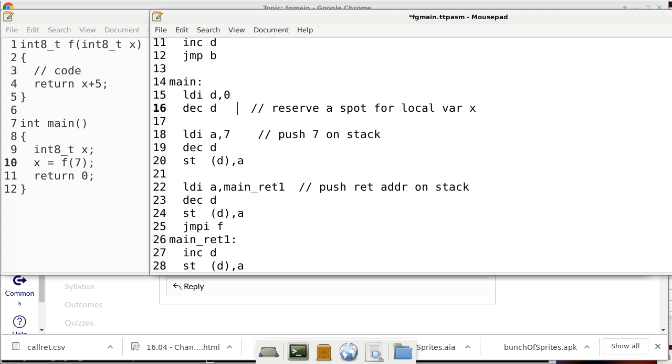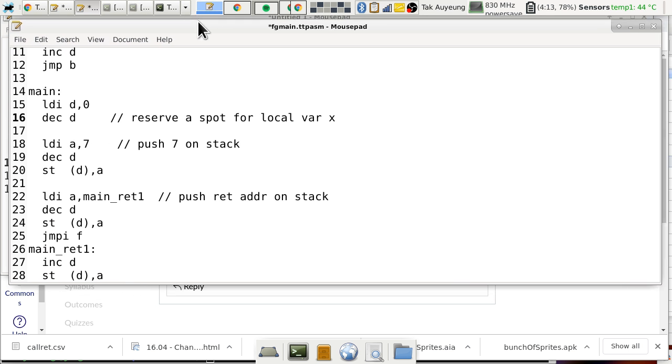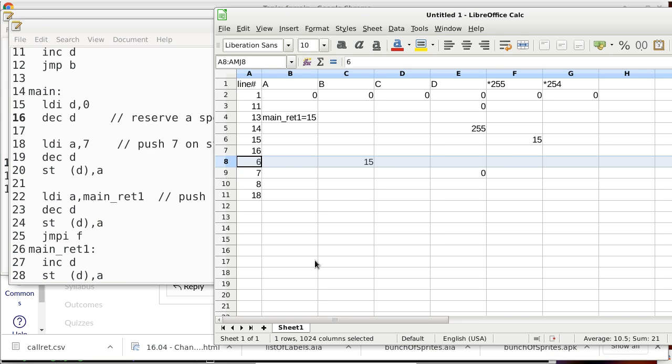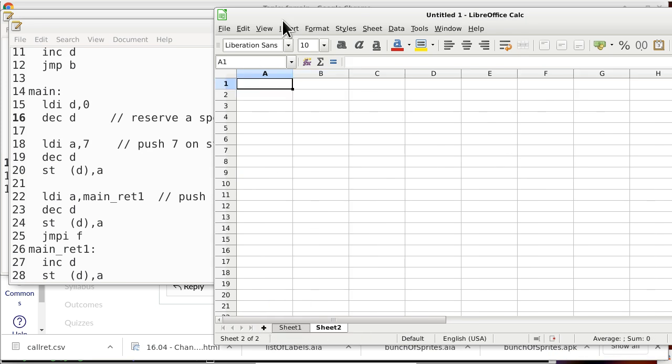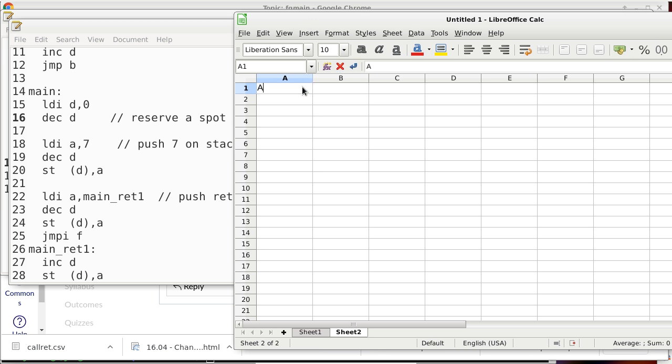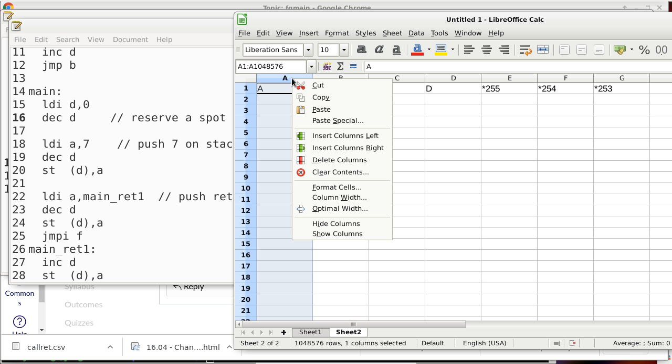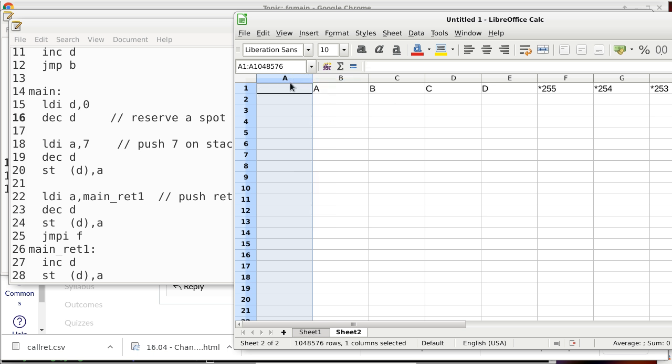All right, so what we'll do, let me see. I'll do a trace just like last time. So we'll put this code on one side, get my spreadsheet back here, and we'll add a new sheet here. Same as last time, we got register A, B, C, D, and then we got RAM location 255, which is my local variable x in main, 254, which is my argument being pushed to function f, 253, which is my return address. So up to 3 bytes are used on the stack with this particular program. Oh, I forgot about the line number. So insert column, line number. There we go.